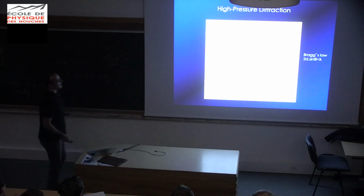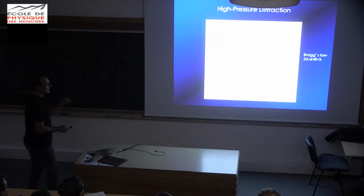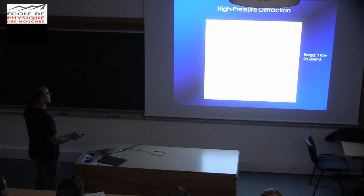Okay, here we go. Here you have the same sample; this is when you load it in the diamond cell, it's sitting at a few GPa, and then you start increasing the pressure, almost getting to a megabar here. What you see is that all those lines shift to higher angles. You also see the appearance of new lines, like a shoulder here. This has appeared, it wasn't here. You have new lines appearing, and this means that your crystal structure is changing.